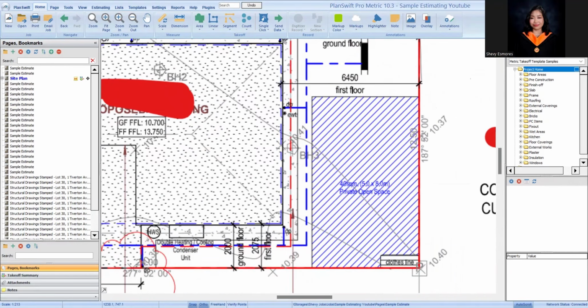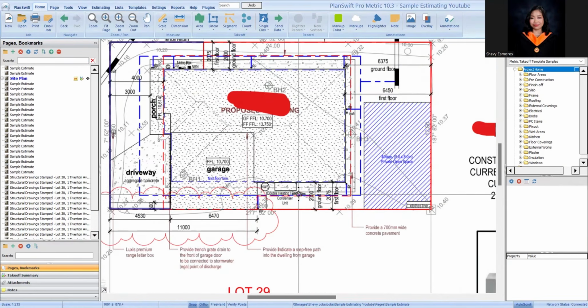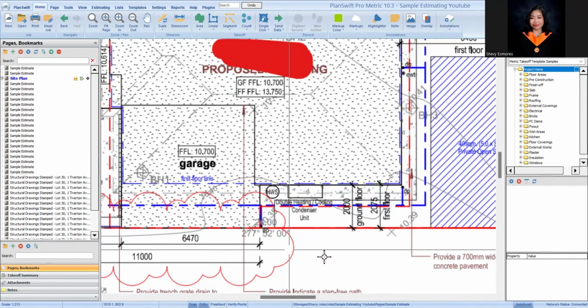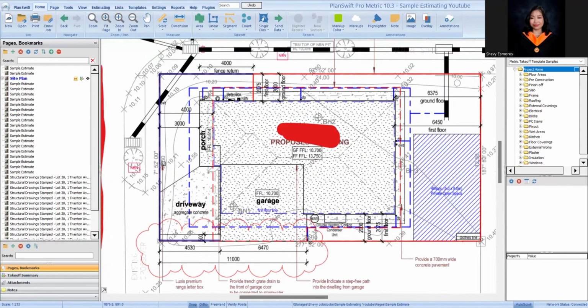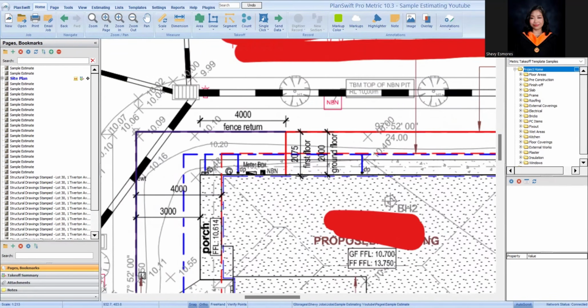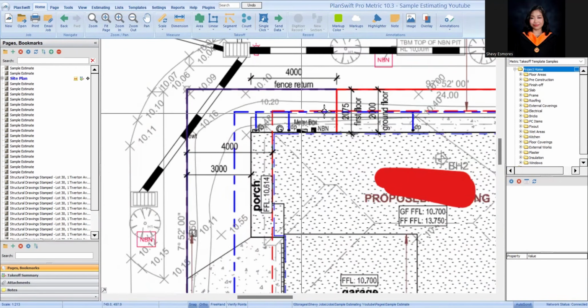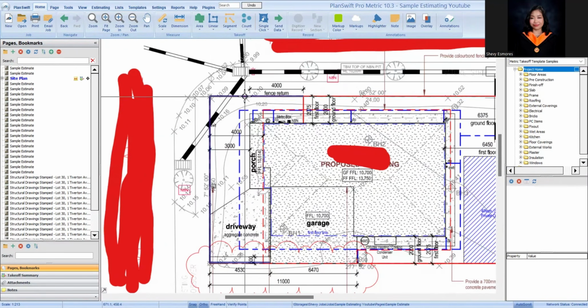Okay, I think nakita ko na yung pinakamababang side. I think it's here. Eto. Di ba meron tayong 10.24 here. Tapos dito 10.39. So mas mababa talaga dito. And then eto dito 10.32, but let's see here. Kita nyo 10.09, 10.16. So we can put a silt fence at this area.